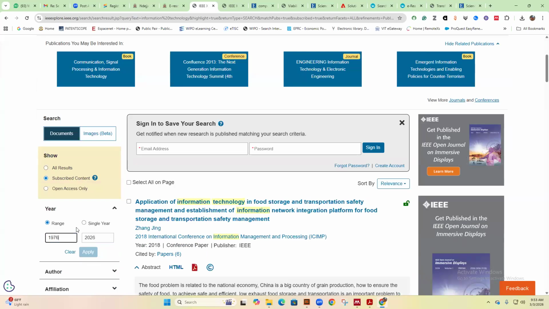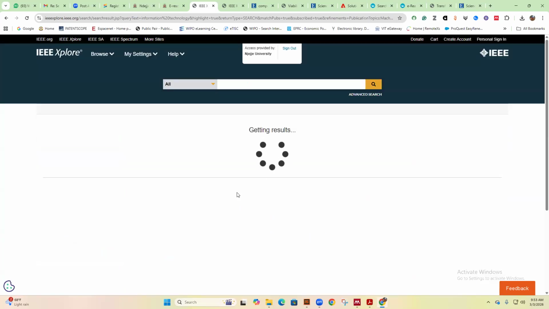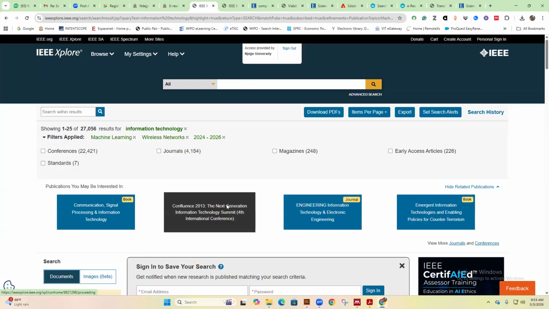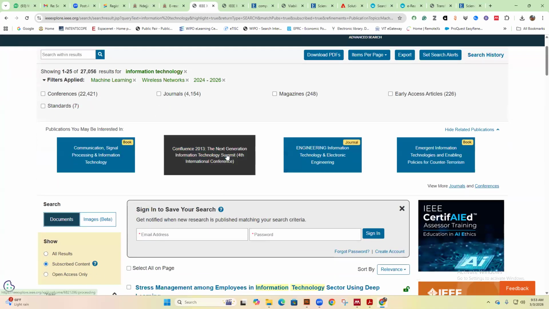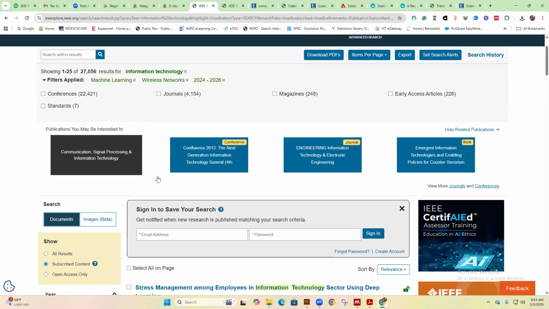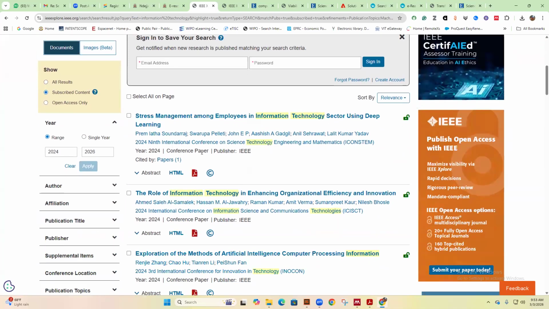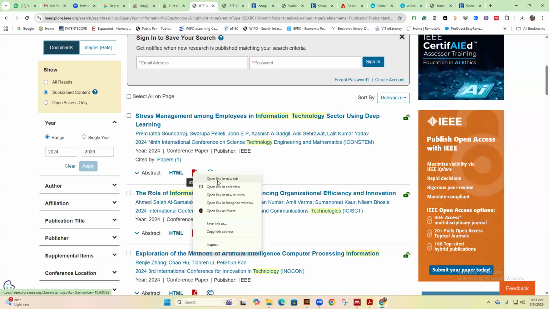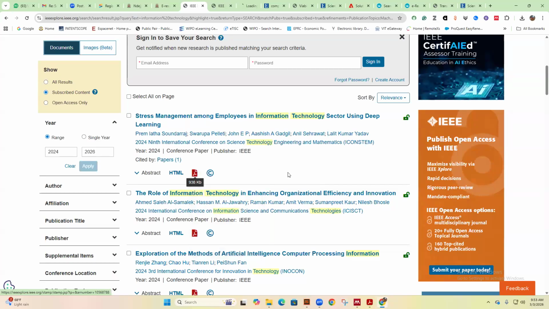They are giving me from 1976, but I need from 2024. Then I apply. So a range of at least 2 years. I have access to 27,056 results. I can download this as a PDF: Stress management among employees in information technology sector using deep learning. Okay, the article is loaded here.